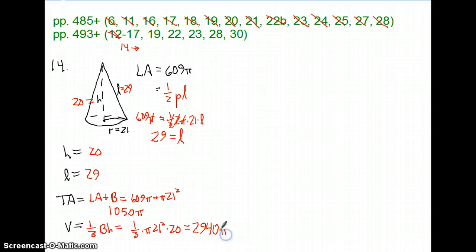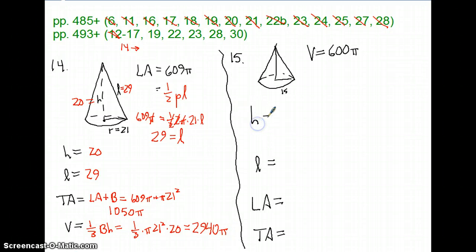Okay, draw the next one. Okay, this is an interesting one. They tell us volume first. Volume's weird because, oh, they do give us the radius, which is nice. Volume is 1/3 area of the base times the height. So that's 1/3, pi times radius squared times the height. So it looks like this is going to help me find the height before I find anything else. Once I have the height, the Pythagorean triangle tells me the slant height, so I can find everything else.